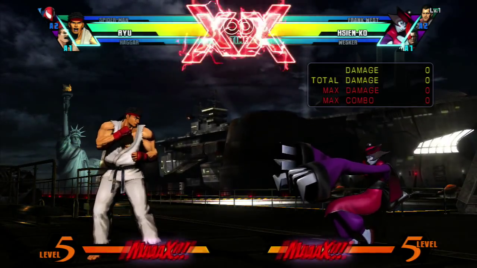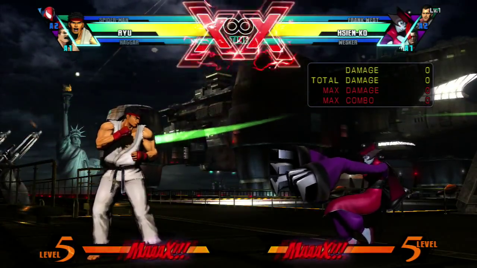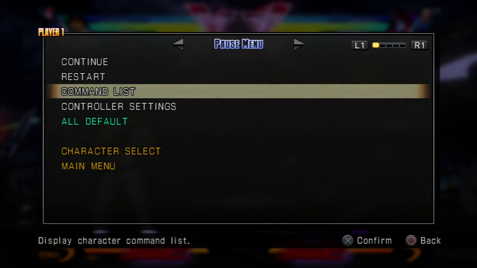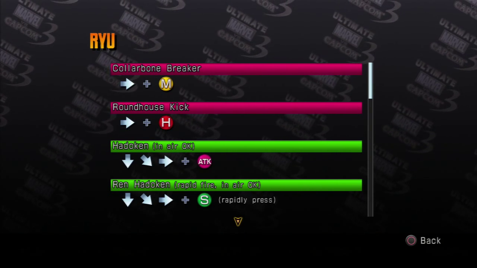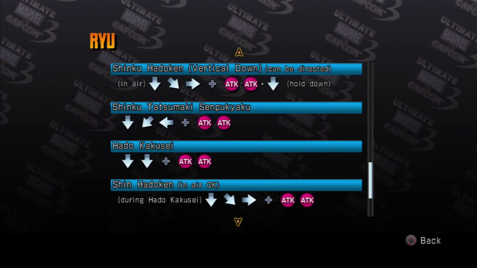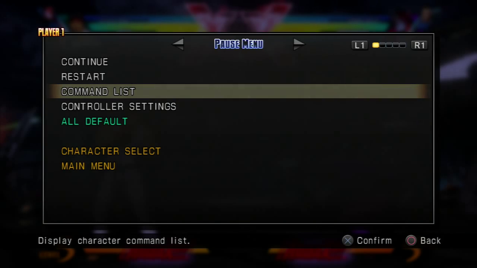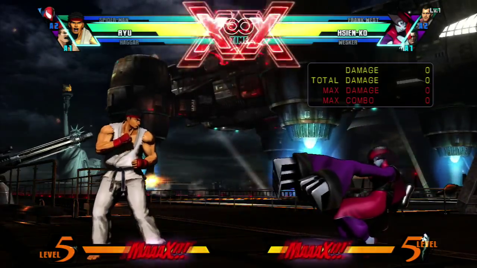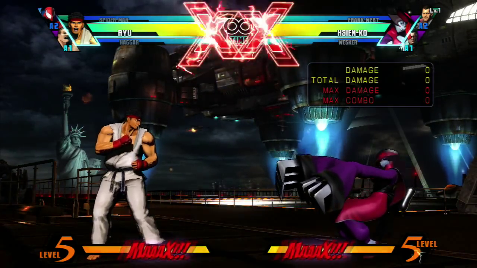But as I'm sure everyone who's at least getting into playing Marvel for the first time or even the second time has done by this point, I'm pretty sure you've probably hit the pause button and taken a look at the command list. Now, of course, on the command list, you're going to see a listing of all of the different super and hyper arts that your chosen character will have. That right there is pretty much going to lead us into this next topic of discussion for the Rookie's Field Training Guide. Welcome to Round 2, Special Moves.